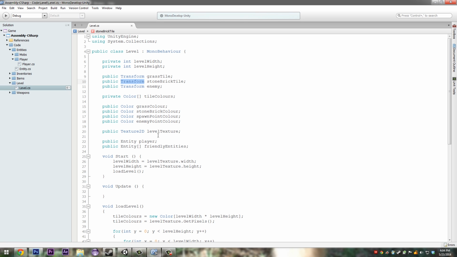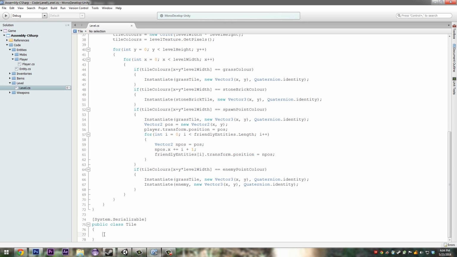So we give it a public Color tileColor and a public Transform tileTransform.